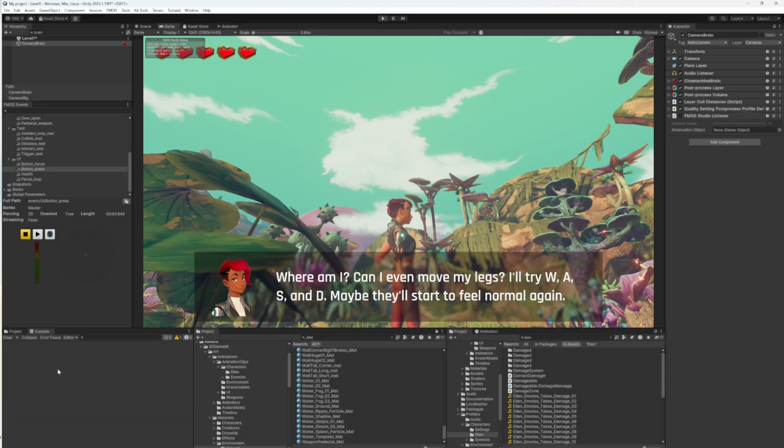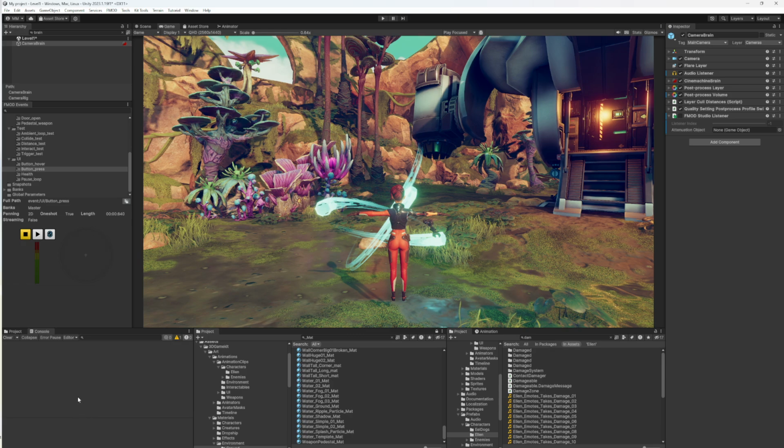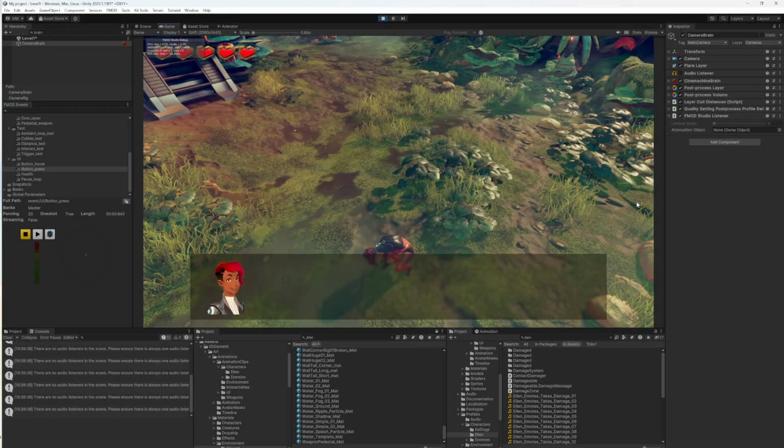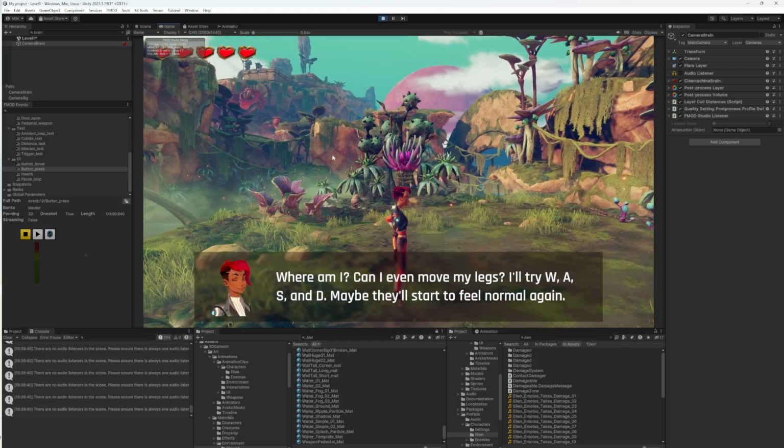So I've got my material names. I've sorted that in the code. You don't need to worry about that anyway, but I'm going to make sure that my Fmod Studio listener on the camera brain is reactivated. Otherwise, I'm not going to hear the Fmod sounds. So I'm glad I forgot about that, because it might help you remember it as well. And now, ambient loop. Yeah, and I can hear the test sounds from last week.